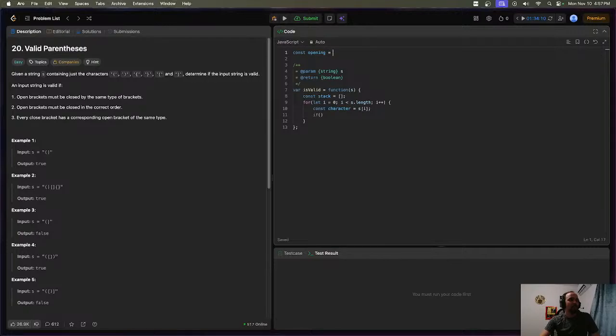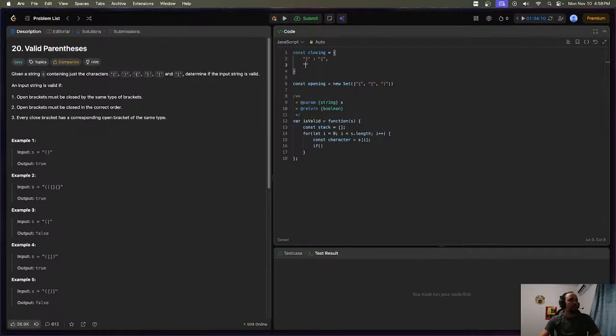Opening equals new Set. We just want to know all the openings. What we're going to do is const closing equals this, and we'll just pair each closing with the corresponding opening.